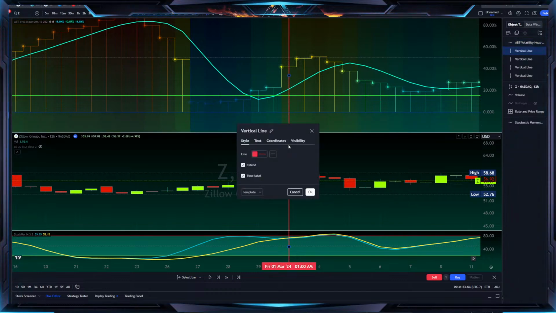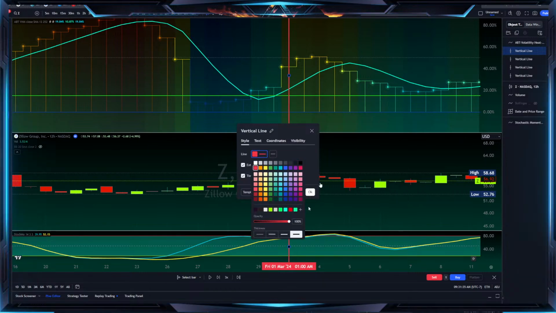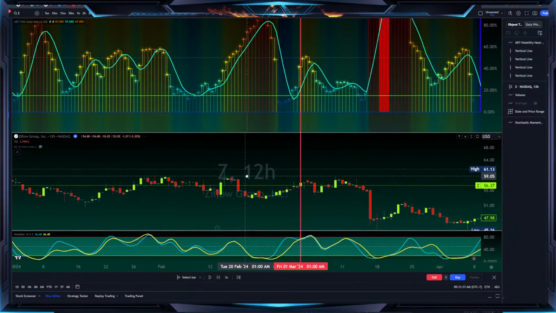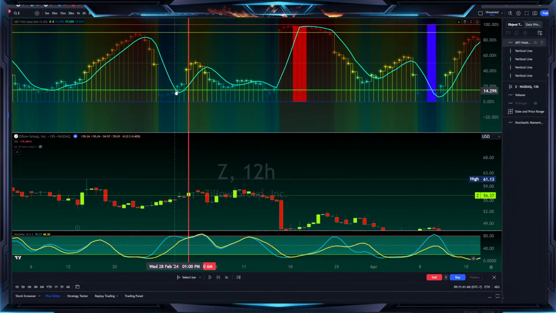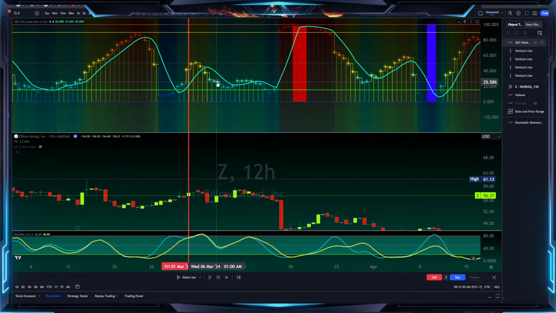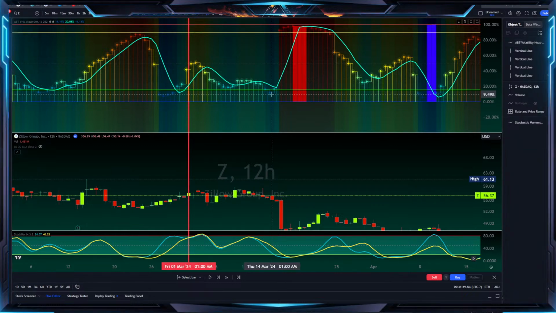And this would be the firing of the signal here. So let's just make sure that it's clearly visible. Now, what I'm showing you here is that, as you can see, we fired the signal, and even though it contracted, we never touched the 15%. But right in here, bam, volatility touches within the 15%, but not the moving average, which means that we still have maybe one more tick to wait for the continuation.